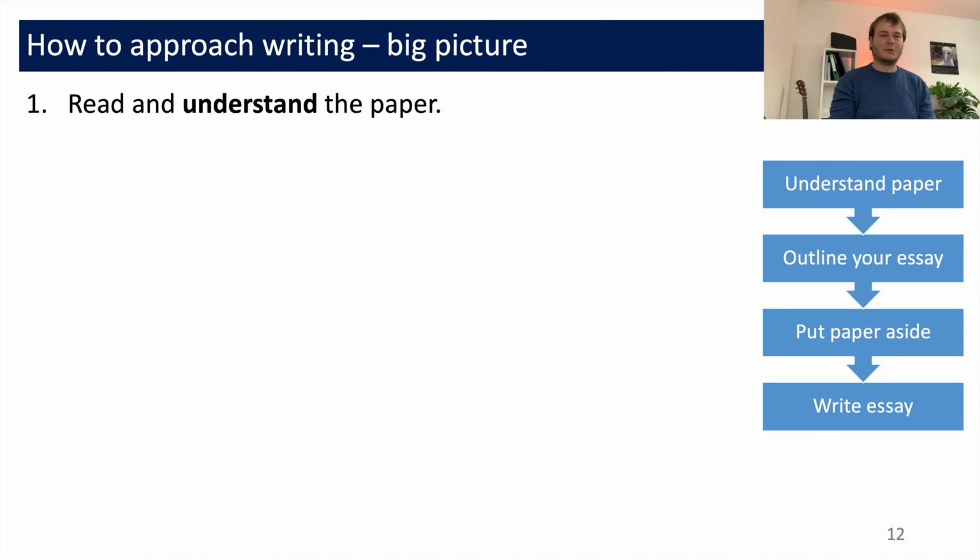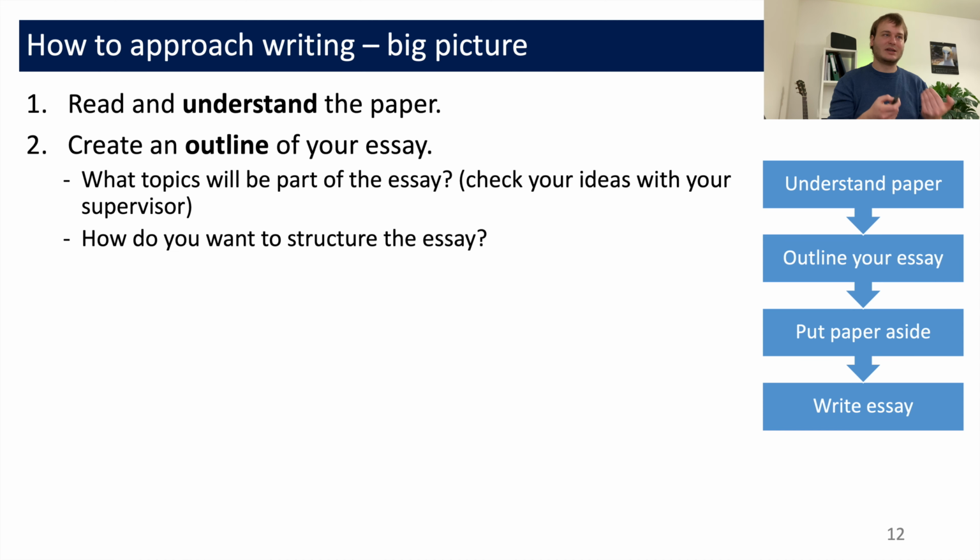Then usually if you want to write something well, then you secondly want to create an outline of the essay first, so that you don't run into the problem that you start writing and then you later notice, oh, I don't have any structure in this and I'm just rambling. So what you need to define is what topics will be part of this essay. You should probably check these ideas with your supervisor. And how do you want to structure this essay?